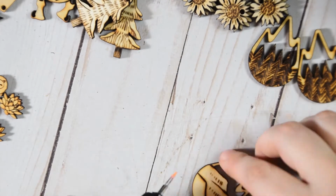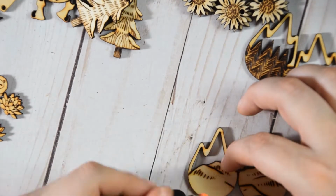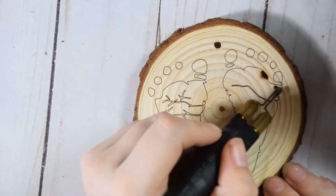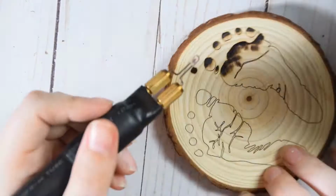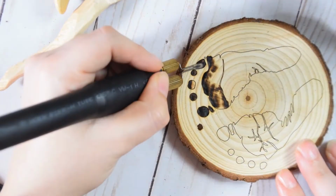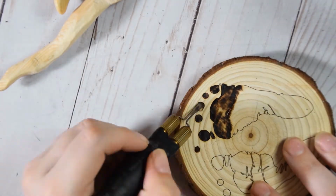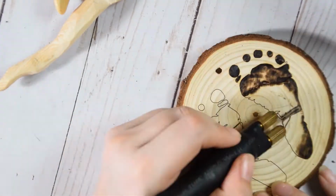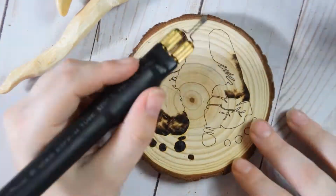And if you want paw prints or feet prints, totally hit me up. I do custom orders, and I don't charge extra for customs. They are just a flat rate. They're the same as any other ornament of that size and that amount of work. So even if I produce my own design, I still charge the same price for customs. I know that's not really the norm. People tell me that I should raise my prices, but I just want you to pay for my time and the materials. I don't need extra money for creating a design that you're really going to love. So that's always a great option.